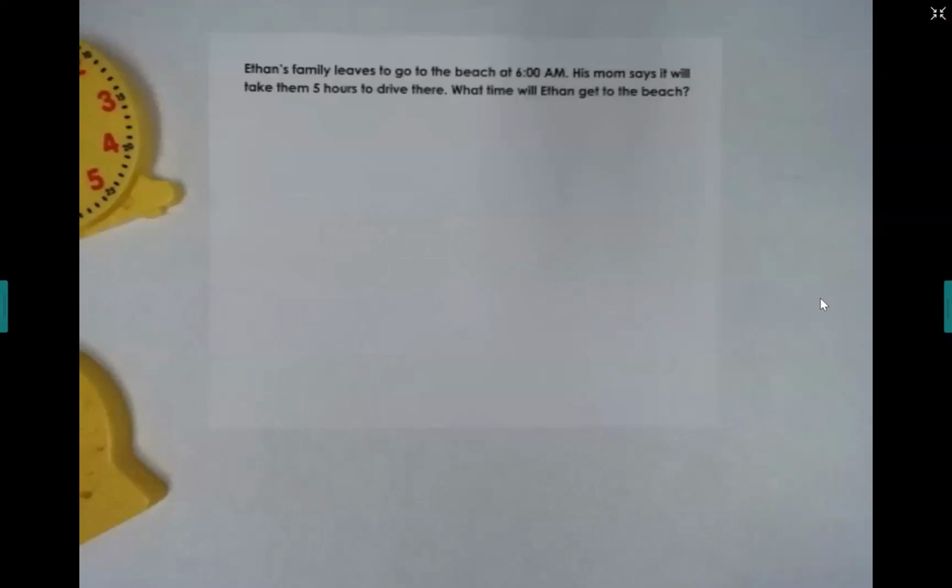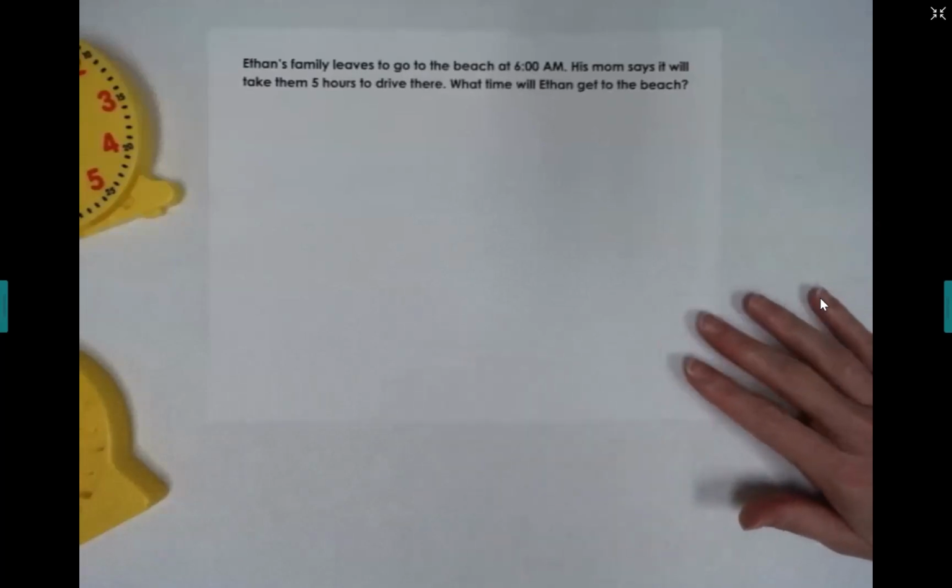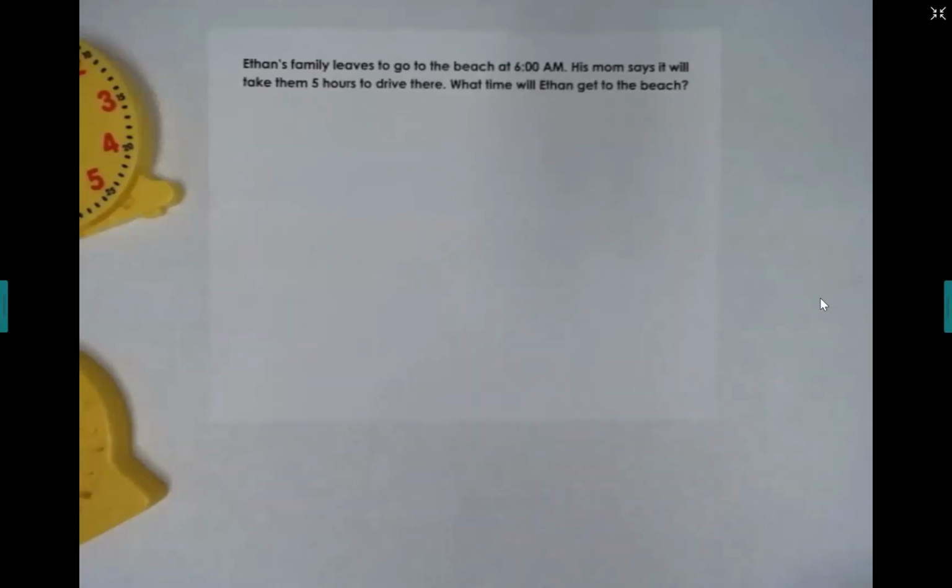I also wanted to highlight for you the new component, the new piece of this IOA, which is elapsed time. So I'm really excited that first graders are going to get the chance to start exploring this concept of elapsed time. And they are only going to be measuring elapsed time to the hour, on the hour, right? So we're just jumping by whole hours.